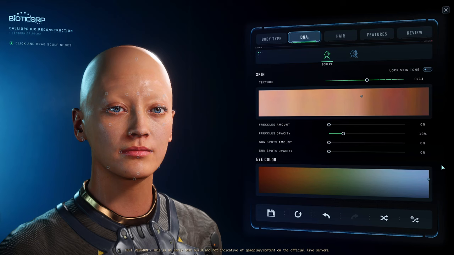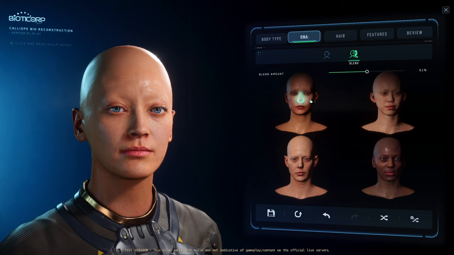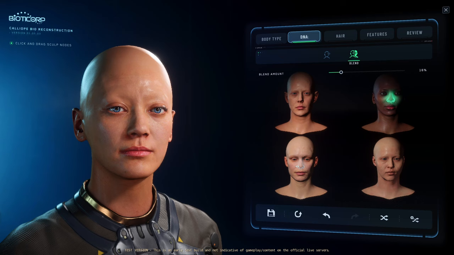And we can lock your skin tone. And then we can take this here and blend different heads. So if you hover over the nose, there's certain things you like of your character, but you like the nose of a different character. We can play around with these for that, and just blend those in to what you want.